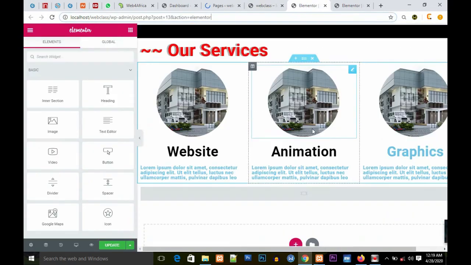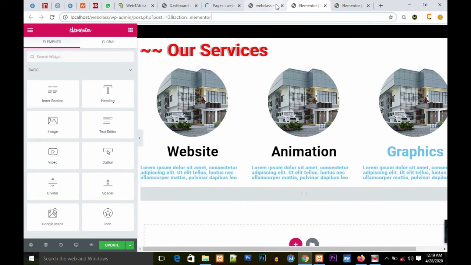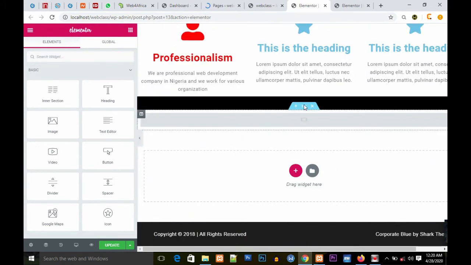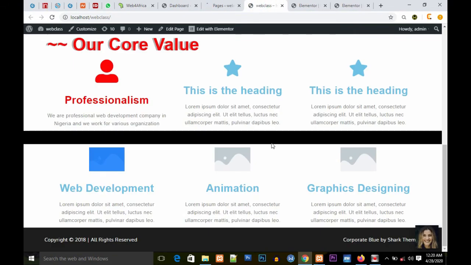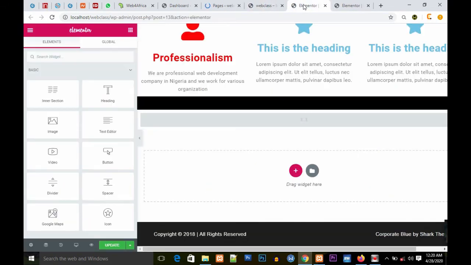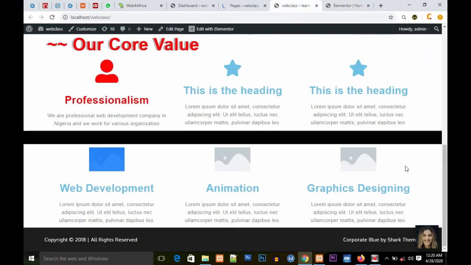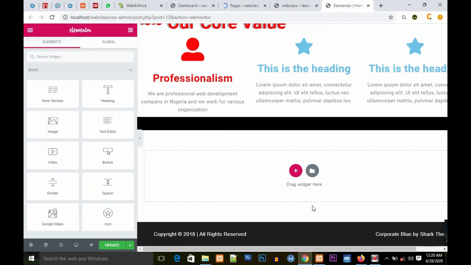Now we want to do something like this, so I'll take you through how to do this. You see that this one is a little bit bigger than this, so let me cancel it, and cancel this one also. Did I create a space here? Okay, you know how to create this space already. The next thing I will need to put here is my services, in this format, but the picture will be big.